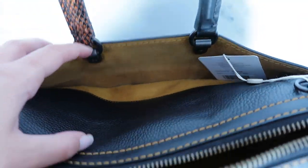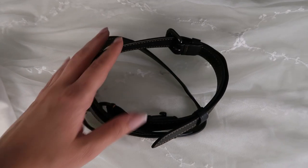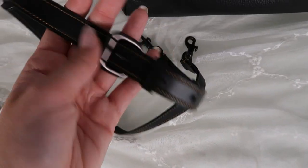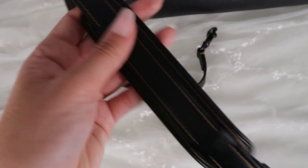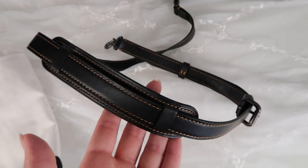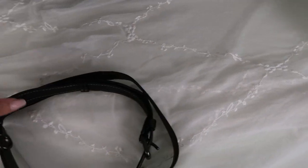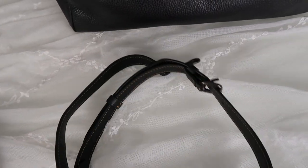On the outside you've got these two open pockets here which also have suede inside of them, just like the normal Rogues. And this bag comes with a long strap — as you can see it's quite thick and adjustable, and it has this nice patch up here so when you carry it over your shoulder it's a bit more comfortable than just a normal strap. I'd take this strap and use it with my normal Rogues as well, just to have a crossbody strap. These Rogue satchels already come with them, and this strap is of course black with the contrast yellow stitching to match the bag.